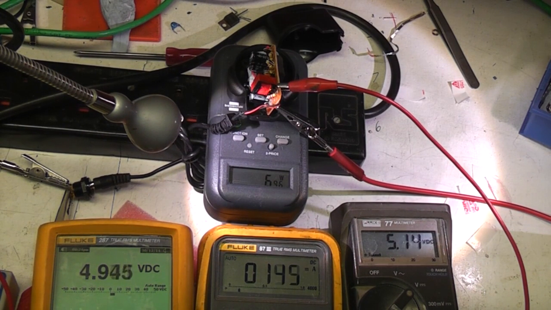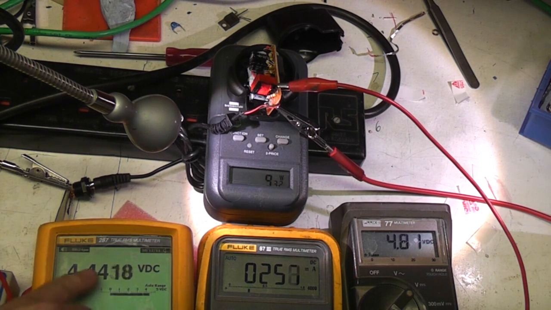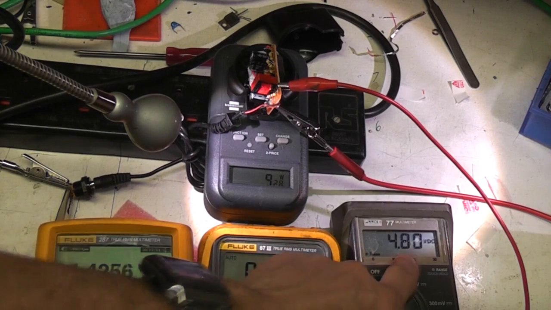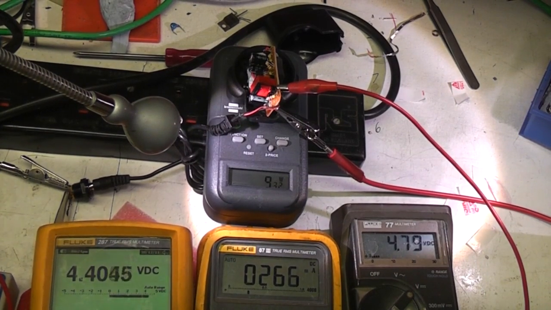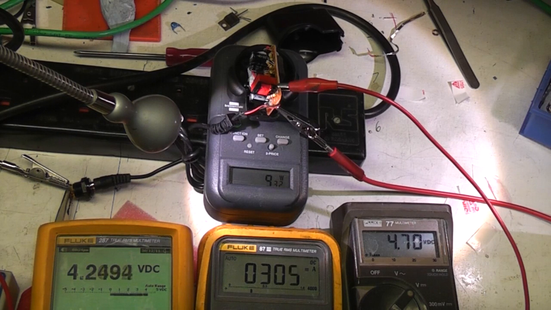So let's increase the current, go up to 250 milliamps. So 250, outputs down to 4.4 volts. 4.8 here so losing 0.4 across the cable. 9.3 so we're not drawing that much extra power. Let's keep going.